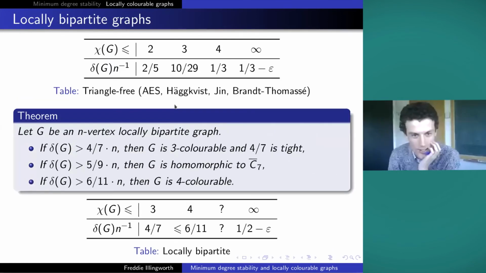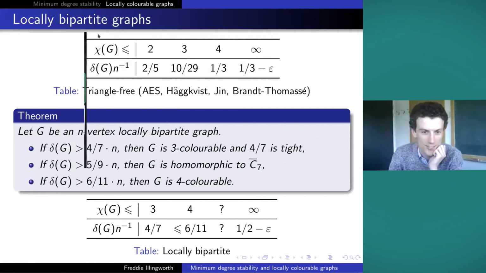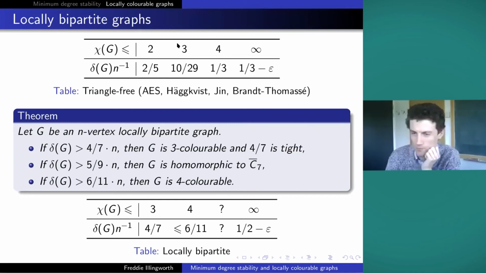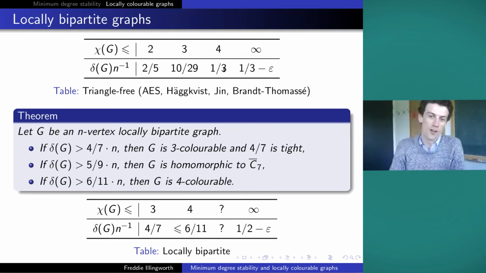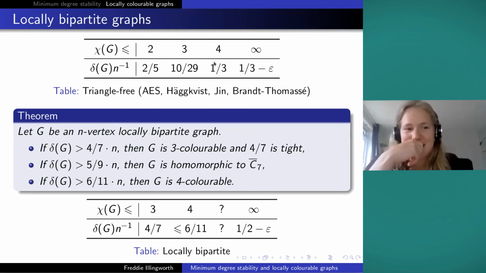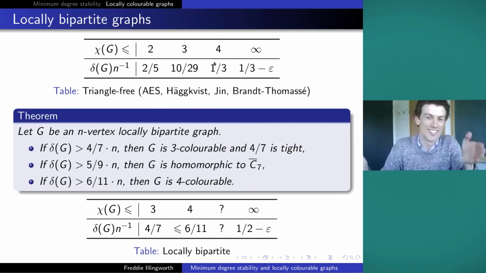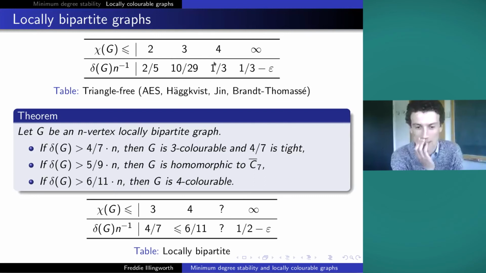Yeah, it's tricky. So in the triangle-free case, just to give you an idea of how wrong people's guesses were: the paper that started off triangle-free stuff was Erdős and Simonovits in the 70s. They guessed bigger than 1/3 implies 3 colourable. So they totally missed that there were some 4 colourable things, and it took 10 years for Häggkvist to find an example. And then Jin guessed there were infinitely many thresholds later, and that was wrong as well. So I don't know.